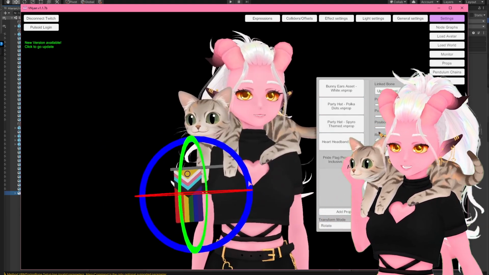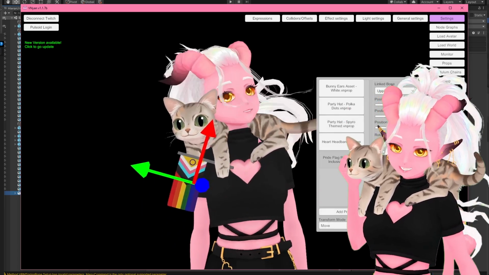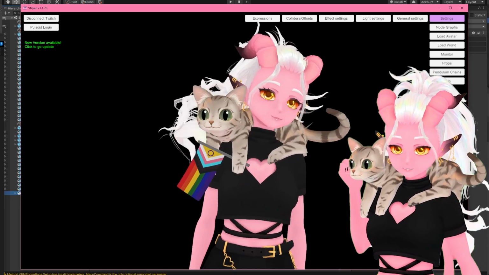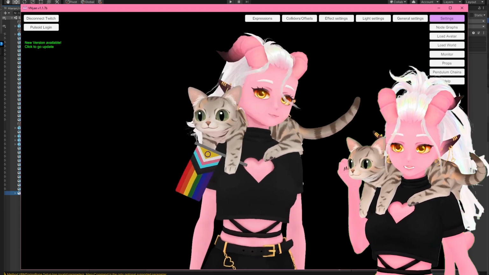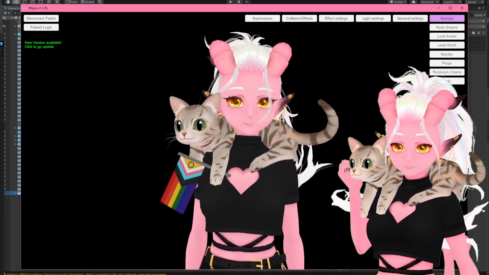And now to test it out, I can position where I want it to in Vnyan. I chose Sophie here to hold onto it for me, but now that I know it works how I want it to, time to repeat for all of the other flags that I've made so far.